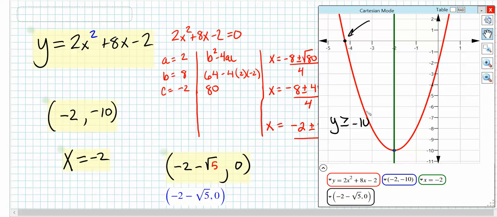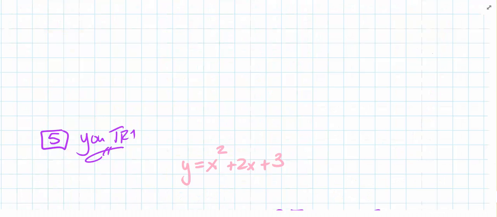Okay, here's the official U-try. I want you to graph that by hand, find the x-intercepts if there are any, because there might not be any in this particular case, give me the axis of symmetry, opens up or down, and graph it by hand, and then you can use your calculator to check. All right, so do this right now with a partner.